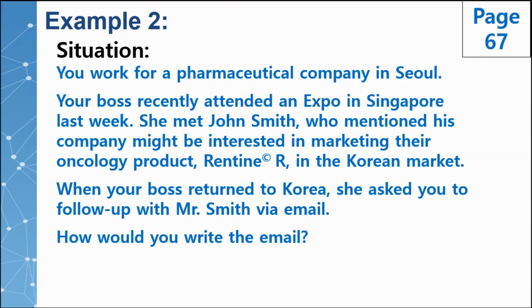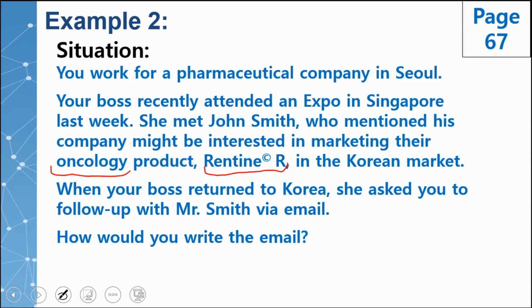She met John Smith while she was there, and John Smith mentioned his company might be interested in marketing their oncology product, Renting R, in the Korean market. Now, oncology, that just means dealing or studying the treatment of cancer. So different types of cancer. So they have a product, it's Renting R. It's a type of product that is used in the treatment of cancer, and he's interested in selling it or marketing it in the Korean market. So when your boss returned to Korea, she asked you to follow up with Mr. Smith via or by email.